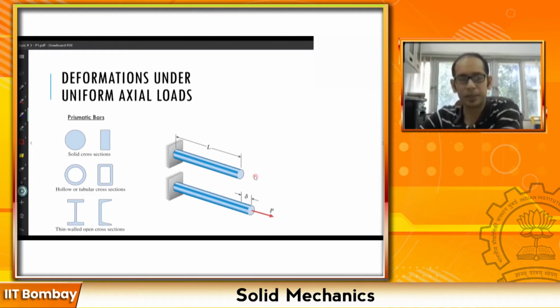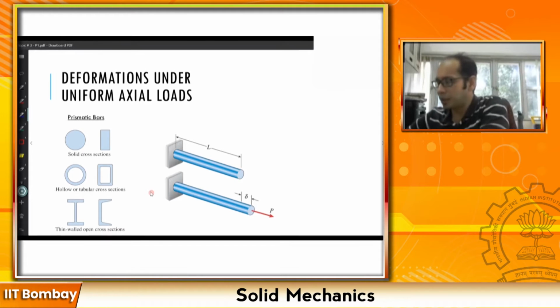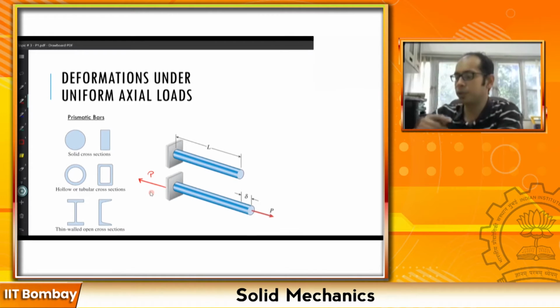Now, coming back to what we had studied until now: if we have a particular rod like this, and we pull it with this force P, it will undergo some amount of deformation delta. This is a clamped end over here, so as a consequence of this support we will of course develop a reaction, and the magnitude of the reaction will also be equal to the applied load P.